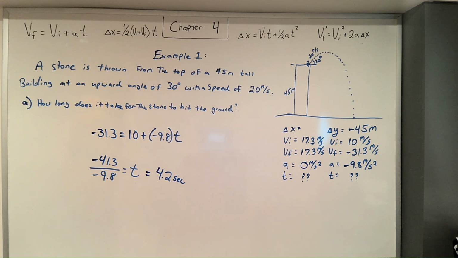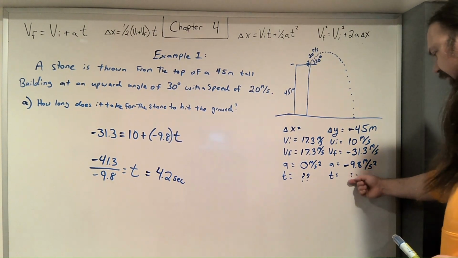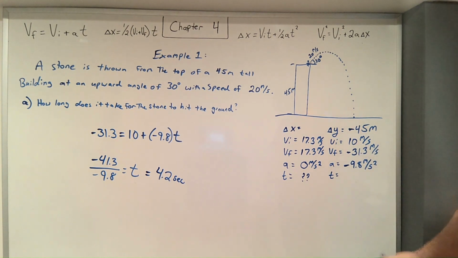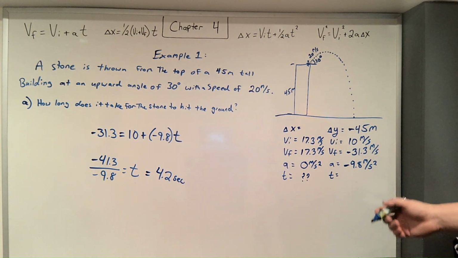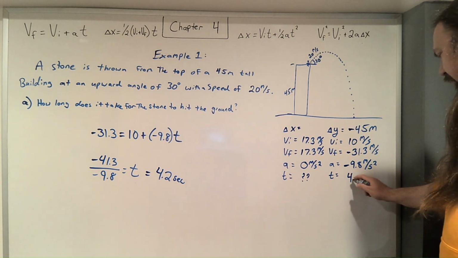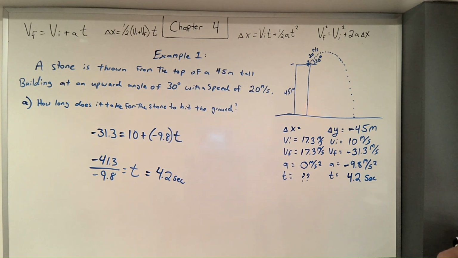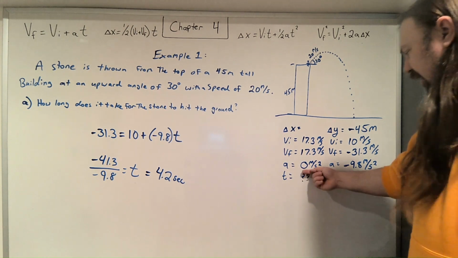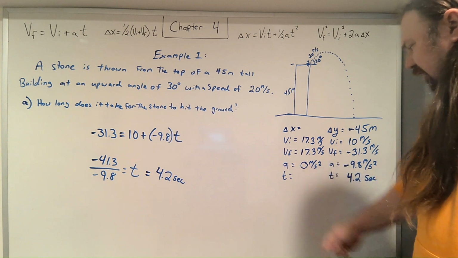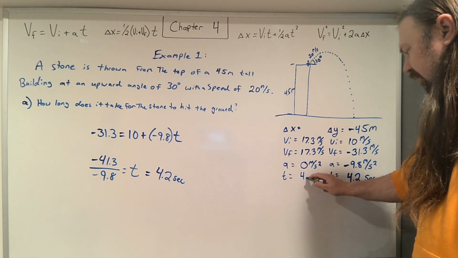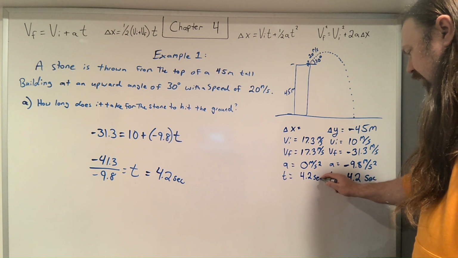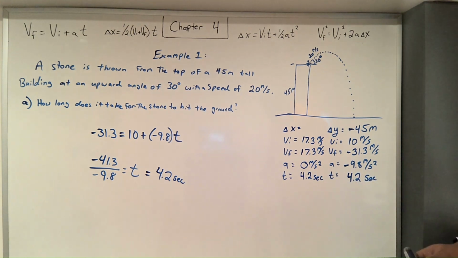All right, does that seem realistic? 4.2 seconds for a stone to fall from a tall building. Yeah, that's probably okay. If it was anywhere longer than that, like a minute or something, we'd probably have some error. But 4.2 sounds reasonable. So we'll go ahead and add that to our table. And the beauty of this is it can go in both places. It takes care of both of the times because they both traveled 4.2 seconds.